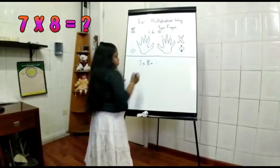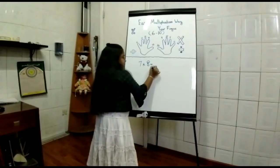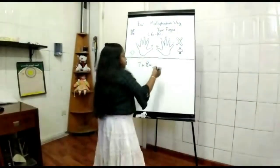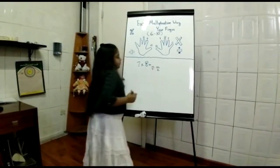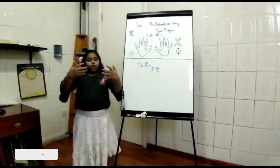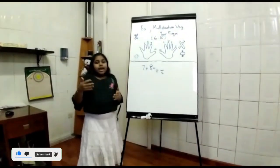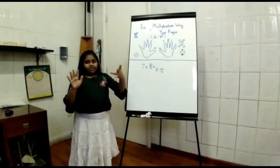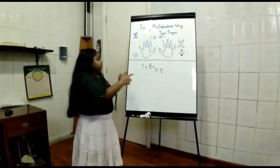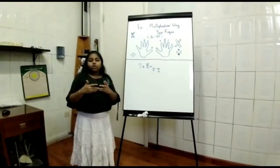7 times 8 — we don't know yet, so let's find out. First we're going to count the bottom fingers, which we add together. Here I have my hand — the pinky finger is 6, as I told you. So we grab 7 and then we grab 8, we rotate the hands together, and then we look at the bottom side which is the plus part. 2 plus 3 equals 5.